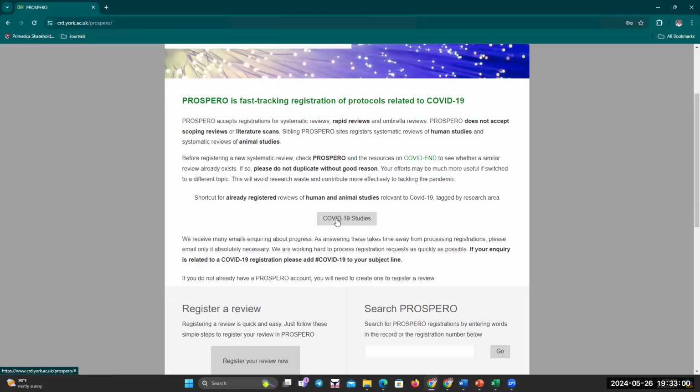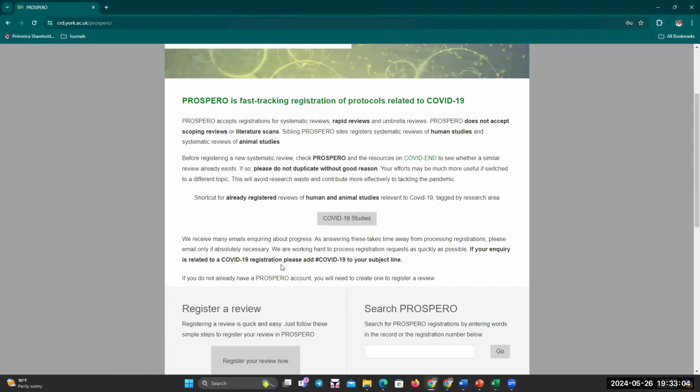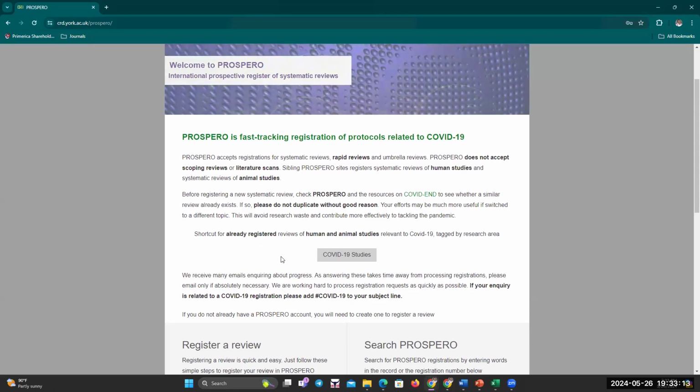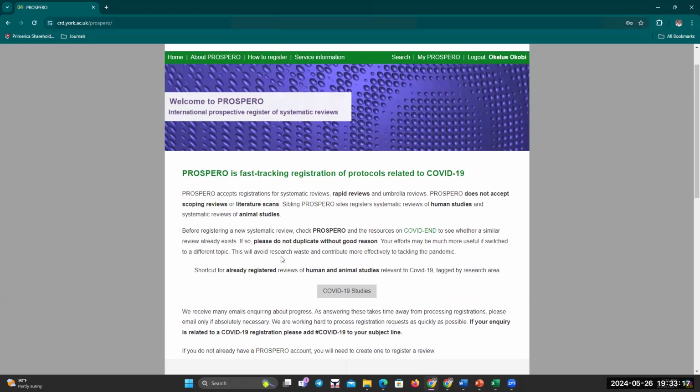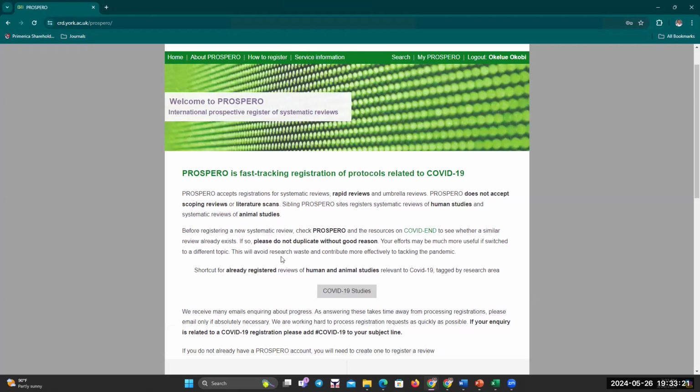Why are you wasting your time doing it? Or they're going to look at it and say, hey, can you strengthen this area or can you not strengthen this area? So they're like the gate pass to help strengthen the quality of the review that you want to do. However, the use of Prospero is not universal. Some authors use it, many of the time I don't usually, the process is usually like 4 to 6 weeks sometimes, or less or more.